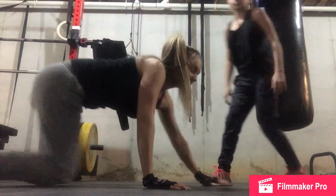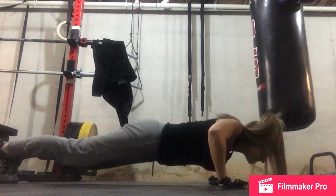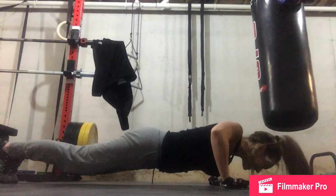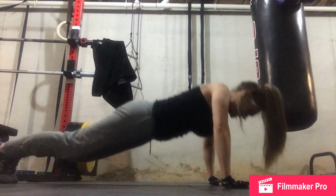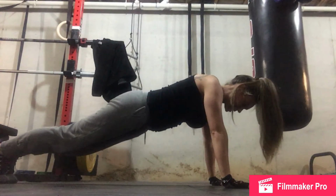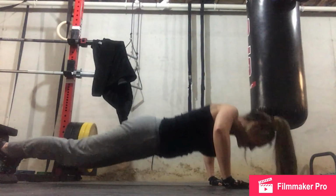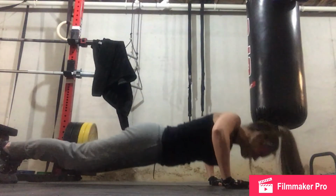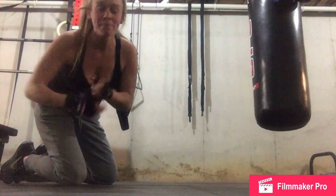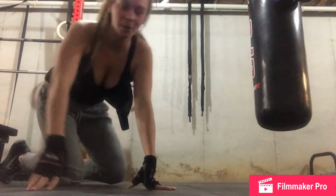Mom's turn, here we go. Just so we're doing it together. Full push-ups. She can go down further than I can at this point because of my shoulder injury. I'm still working on building up my strength. So, there it is. We gave you the girly version of a push-up, and we gave you the complete flat traditional push-up all the way down to the floor.